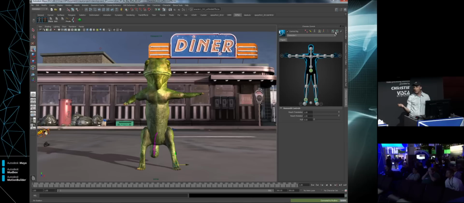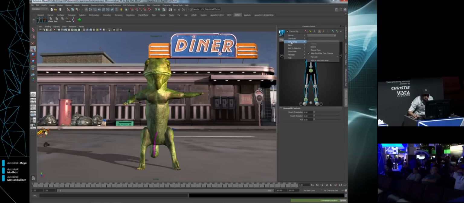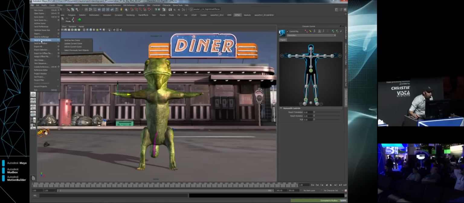So now that we have this setup done, what we want to do is begin applying some motion onto this. And in this example, we're going to be using Motion Builder to do that. Motion Builder is a really awesome tool, and we're going to get into it using that same single-click workflow. So let's just go ahead and get this guy back to his stance pose so that he comes into Motion Builder in a nice default T-pose. And all I have to do, again, is use that single-click workflow. So we're going to send to Motion Builder this time. I'm going to say, update current scene.